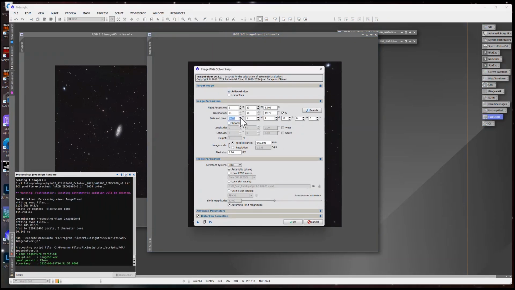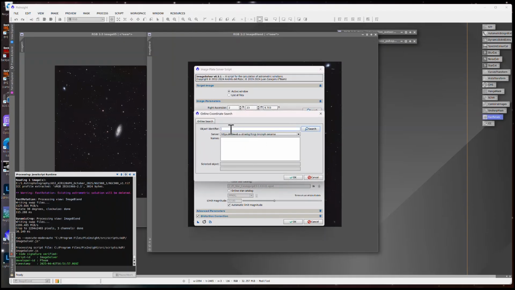So in here, you would make sure you got the current year and the month, and it doesn't have to be exact, but the rough day that the images were taken. And you would search.